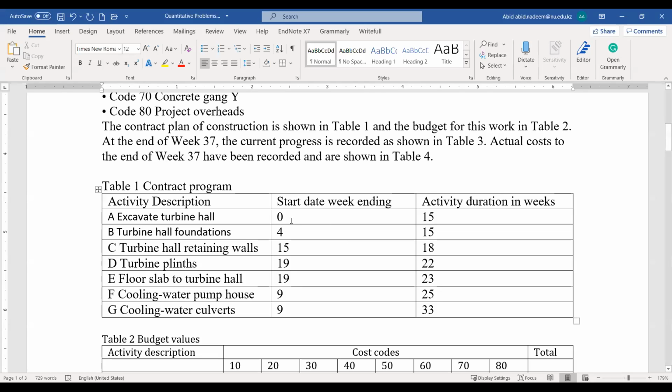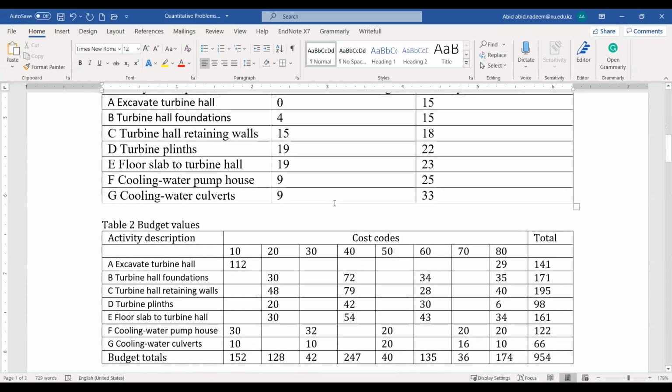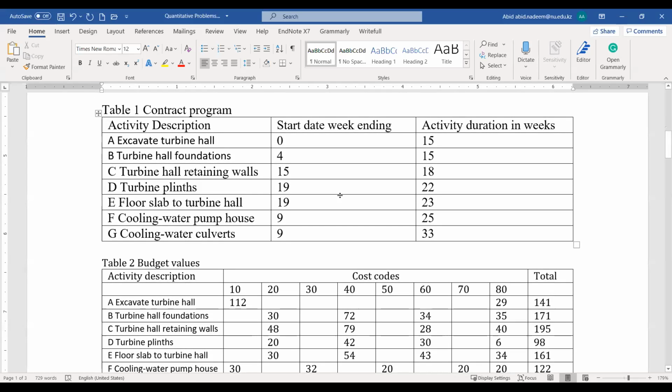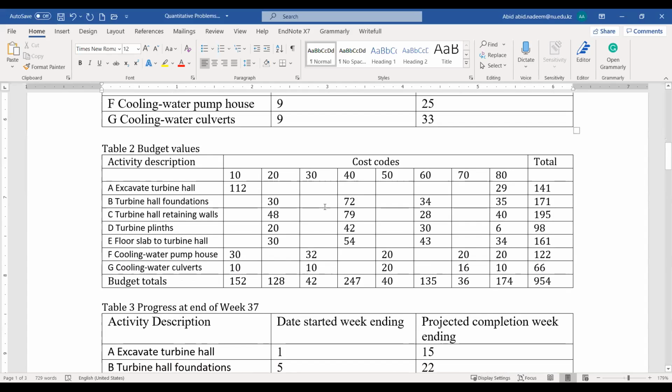For their plan scheduling, their starting date and their duration has been given. So based on this, we can make a kind of plan for this project. Remember that table 1 is the scheduling data.